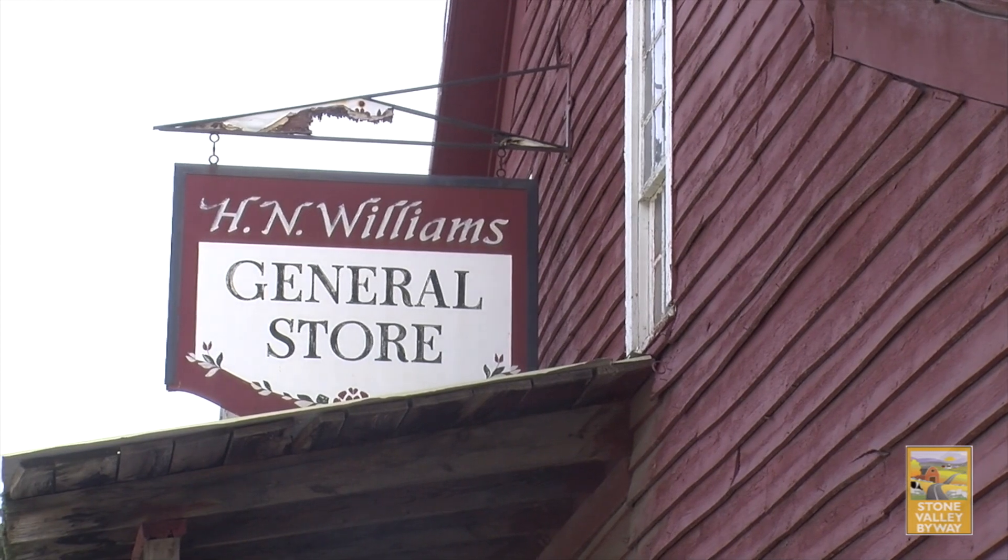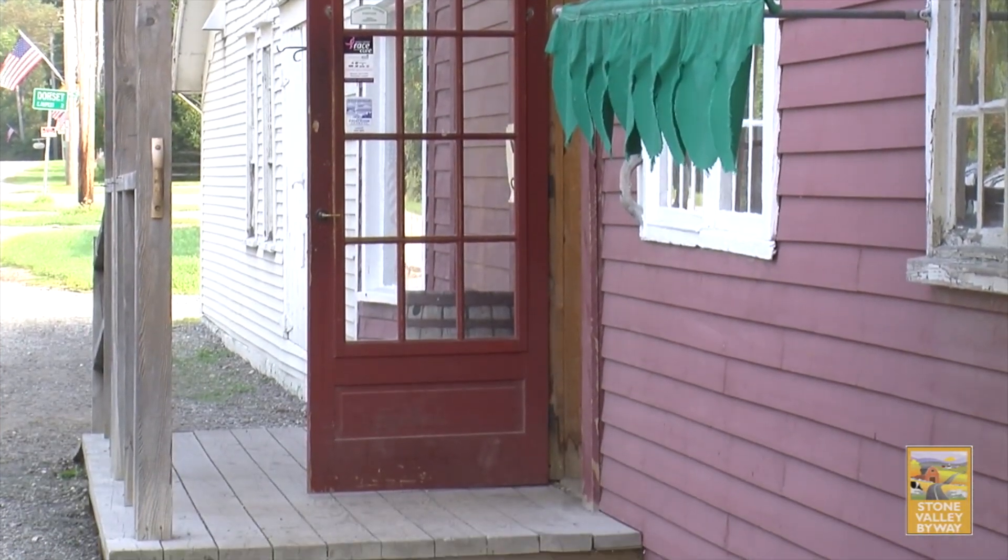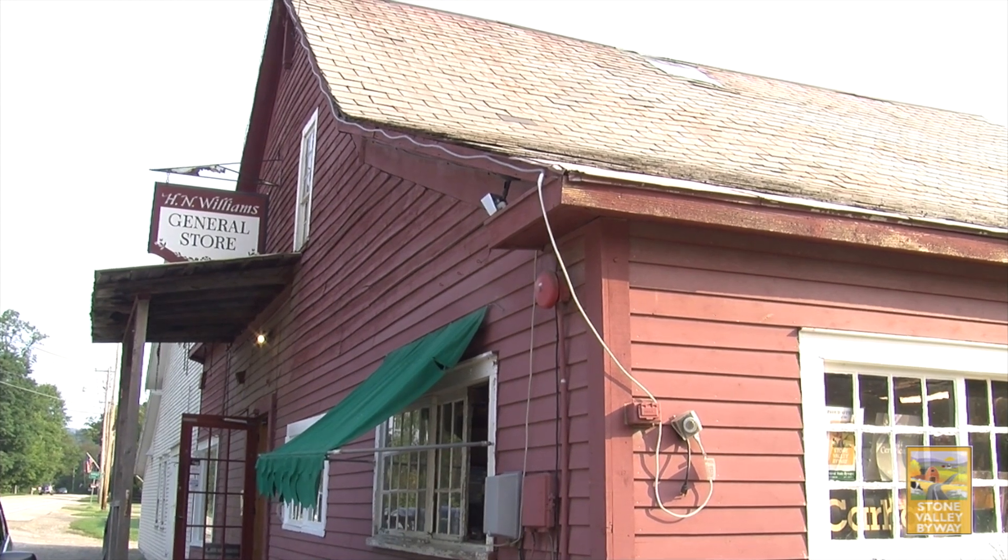You've seen Williams General Store through the years. There's been recently a lot of change, but over many years not so much. It was first started in 1840 with William Williams, and then George and Charles Williams took over after that — his sons. George was in the Civil War, and then Herbert Williams took over around the turn of the 19th to 20th century. It's been added on to some from the original store, and when they took part of the wall apart, it was all lined with 1854 newspapers.